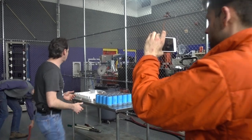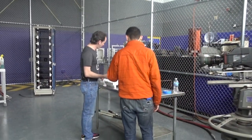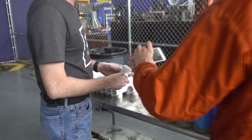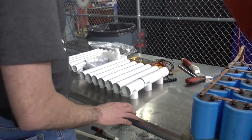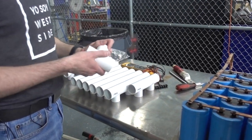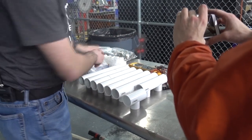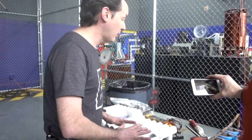But to do that, we have to install new supports. So we have these, which are our high-tech custom insulator solution. These will actually be mounting the rails. And it takes a lot of them. There's 16 of these or something back there. You can see the white T's on the back. And they all have custom little caps. We have caps all drilled out, ready to go. We've got the hardware to bolt it in. We've got everything we need. We've got the clamps and all that.